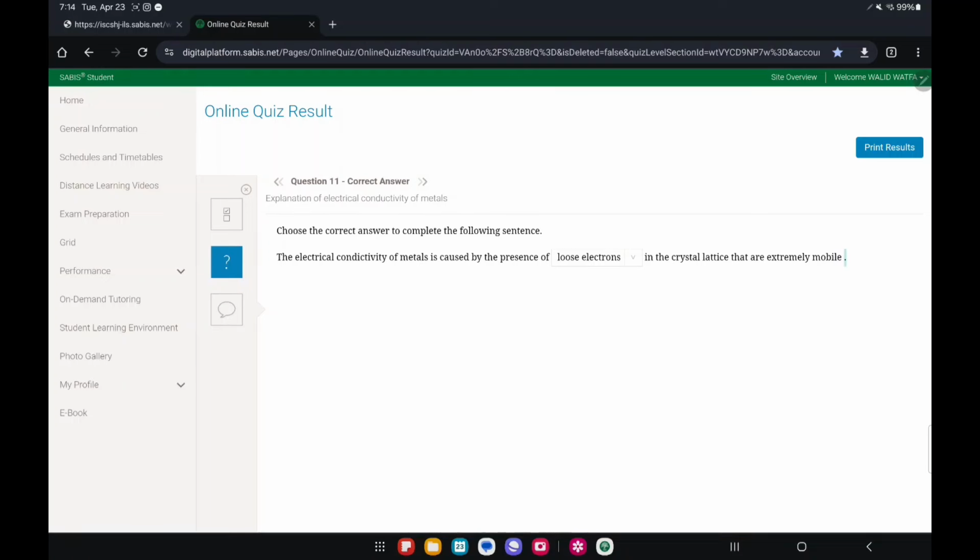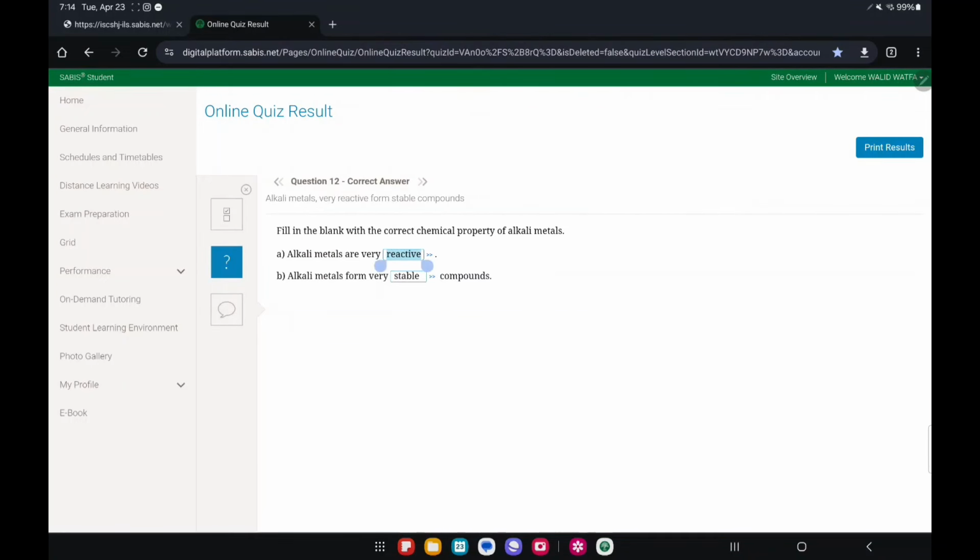So why does it conduct? Because it has loose electrons. The electrons in the atom move around. So like you would have, this is a nucleus over here, it's positive. You have the electrons around it, yeah. If it conducts, that means these electrons are loose, so they keep on moving all around. Question 12.